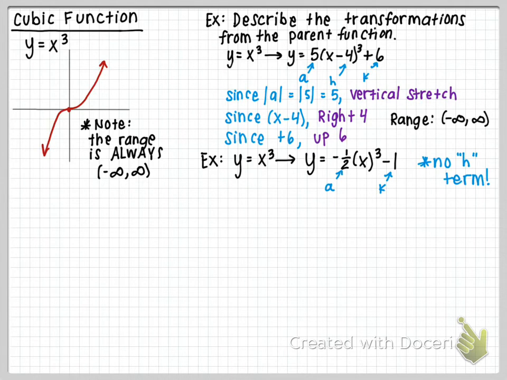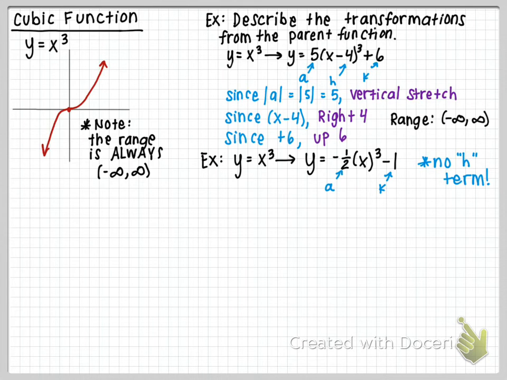So be careful here. See how there's an x here, and there's nothing inside of the parentheses. That means there's no h. We have an a, because we have something on the outside of the parentheses. We have a k, but we do not have an h. Do you see the difference compared to the one up here? Why don't we have an h? I want you to take a very good look at that. There's no h, right? Okay, cool.